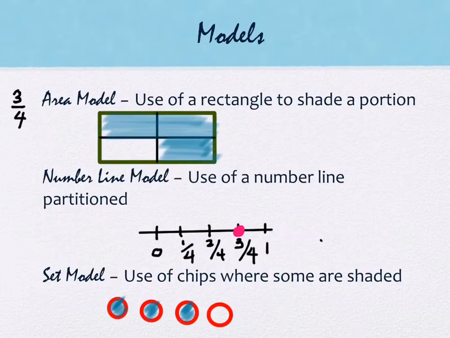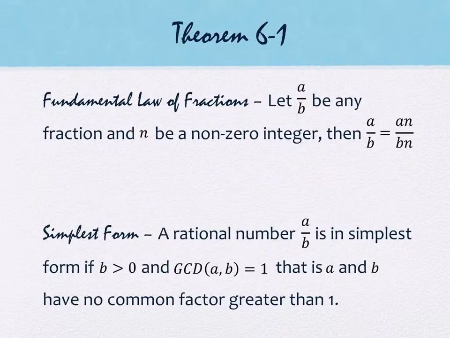Right? So over here when I drew my model, I actually wrote in 2 over 4 in the middle of that number line diagram. But likewise, I could have written 1 over 2, right? It would be the same thing. 1 over 2 is just the same number, but multiplied by 2 on top and bottom, and you can get 2 over 4. So that's all the fundamental law of fractions is saying.